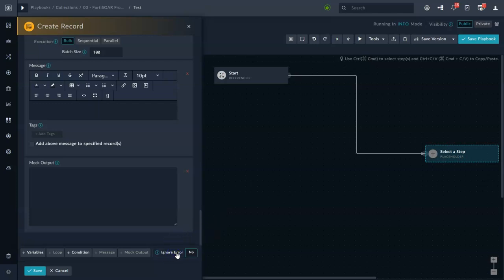For example, if you have branching, one branch goes to check from VirusTotal, one branch goes to check from IBM X-Force, one branch goes to check from Fortinet FortiGuard. So you have 3 types of threat intelligence sources, and you don't need one branch that is failing to block the whole playbook.